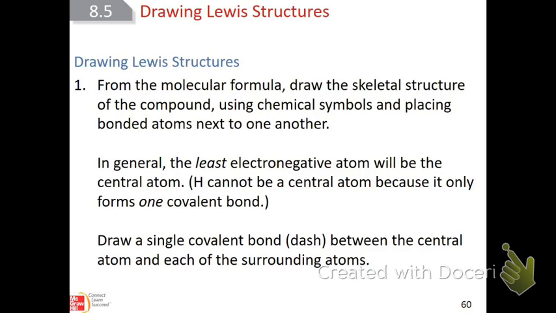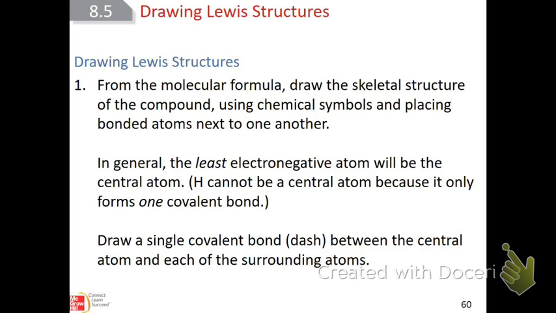Please remember that you're always going to put whichever is the least electronegative as your central atom. Now again, so many of you have already done your molecular geometry lab, and if you've done that, then you already know almost all of this. Remember, hydrogen always has to be on the end. It can never be in the center, because hydrogen only has 1 electron, so it cannot form anything but 1 bond.